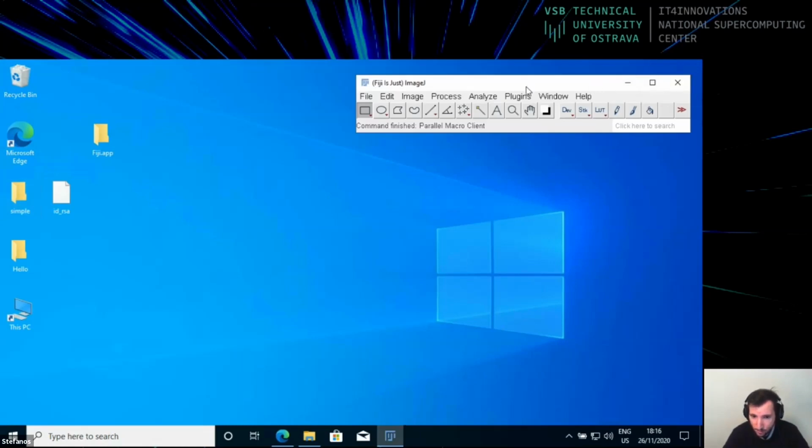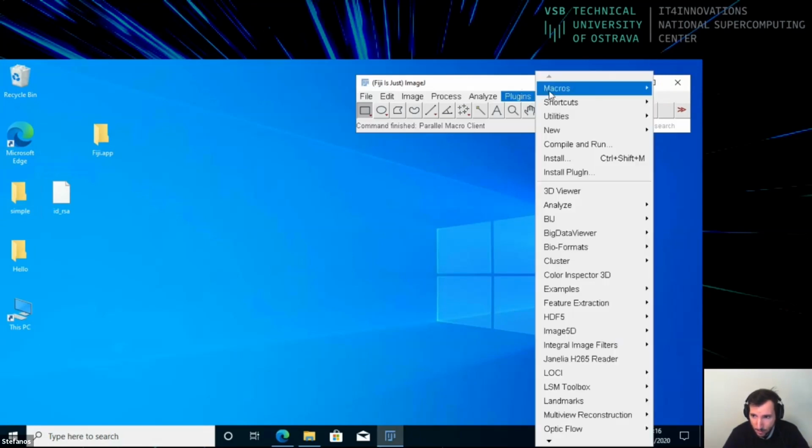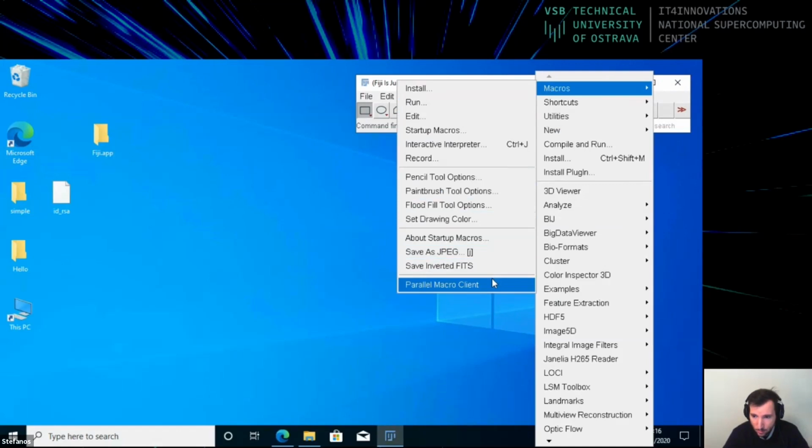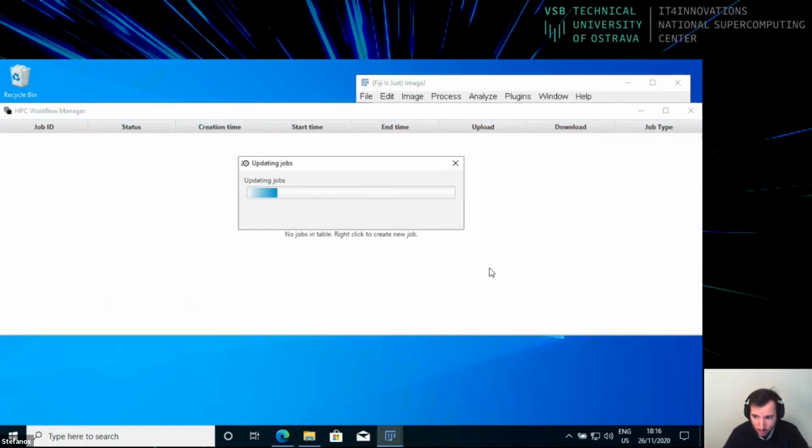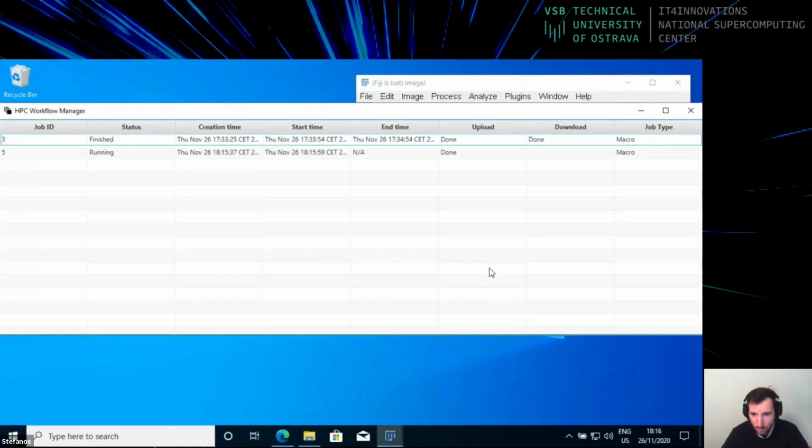Since I have set the job to start and run, it will be scheduled and executed in the remote cluster in Strava. So now we see that it is running. We could have closed the program and done some other work, and the job would have run and finished. Whenever we have time, we can go back and look. So you don't need to have this program open while the job is running.